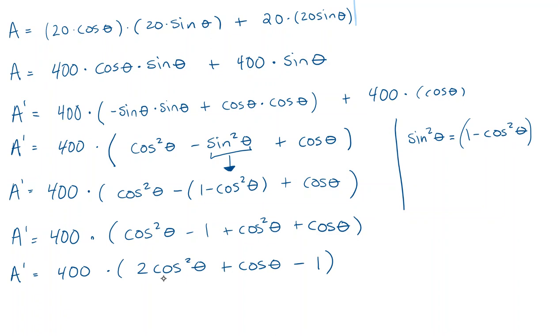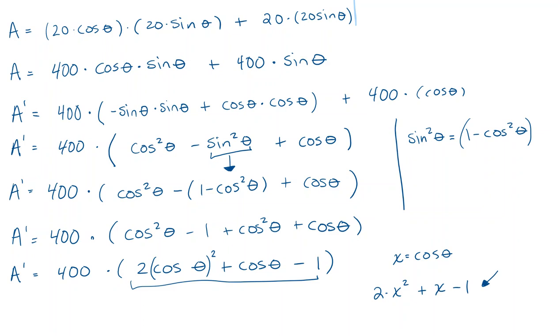Now, as we're looking at the simplified expression, we see 2 cosine squared theta plus cosine of theta minus 1, all times 400 is the derivative of area. And if we rewrite this in its equivalent form, we might see a bit more of what's going on here. For instance, consider if we just let x be equal to cosine of theta, then this interior expression is 2 times x squared plus x minus 1, and definitely if we had just seen this as a problem, we would recognize it as something that we can factor.